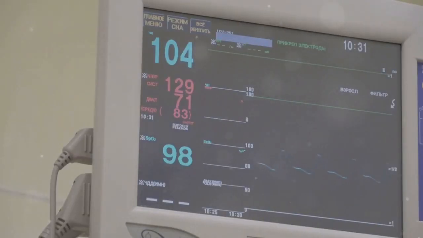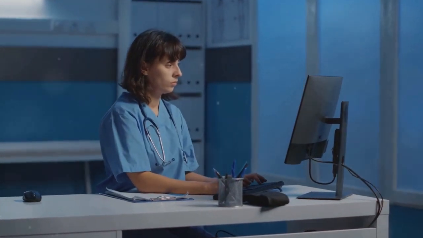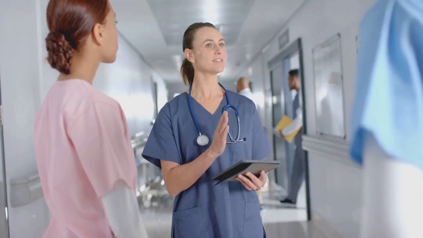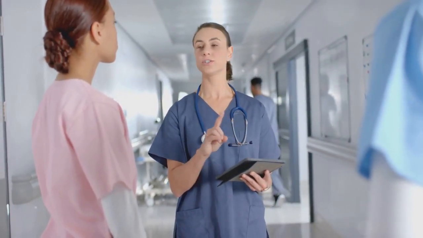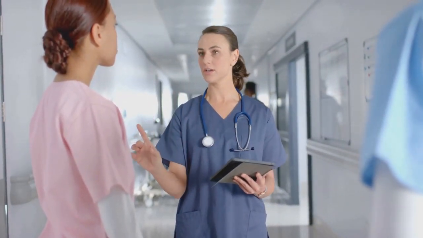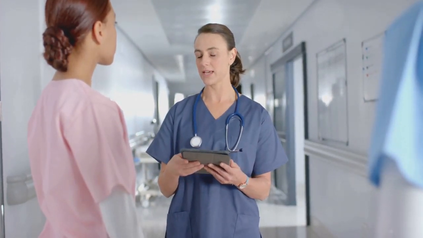Beyond predictions, real-time data provides a snapshot of current conditions in the hospital. Electronic health records, or EHRs, feed real-time data into systems, showing factors like patient admissions, discharges, and even emergency room intake. This allows hospital managers to make immediate staffing adjustments based on current patient load, which can be especially valuable during emergencies or unexpected patient surges.